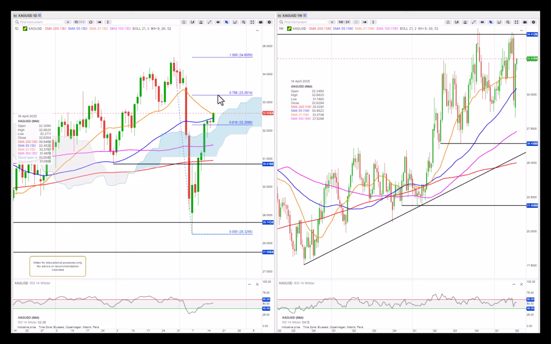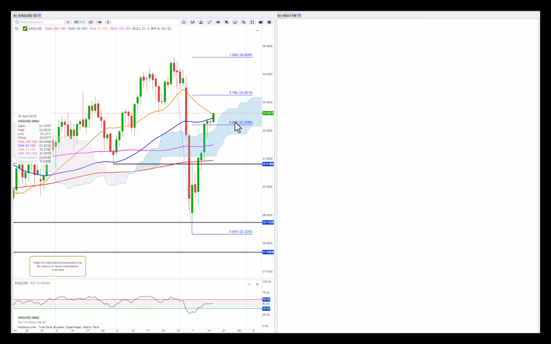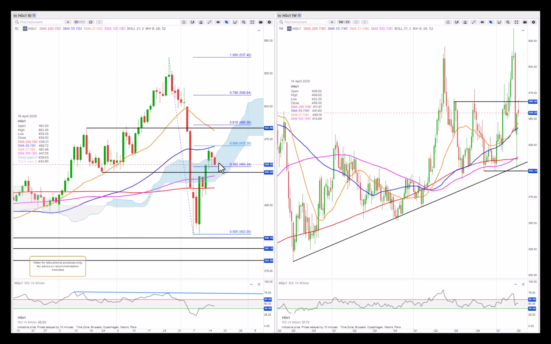The copper future, still struggling a little bit. It did close above the cloud, but still negative sentiment, so maybe a little bit of a setback here. But the 100 and the 200 are still rising, and the 55 also rising, but kind of boxing it in here. So I think we could see a little bit of sideways correction here. But if it takes out 470, then I think we will see a push up to 486 and possibly higher.